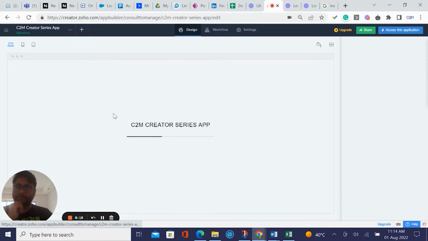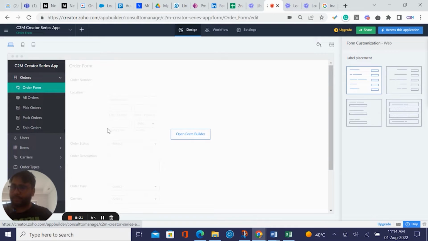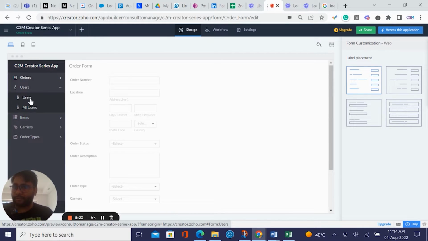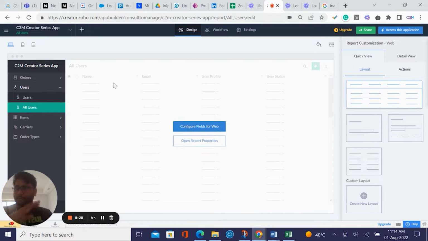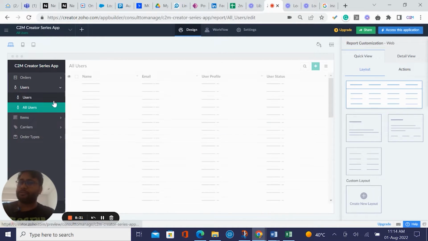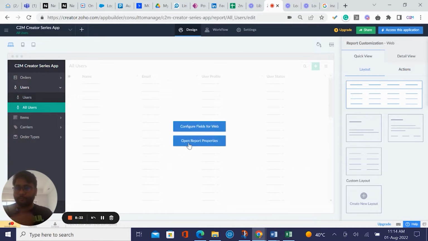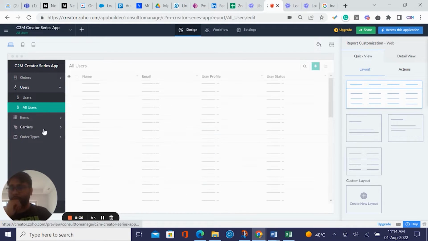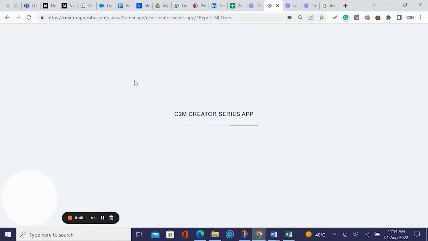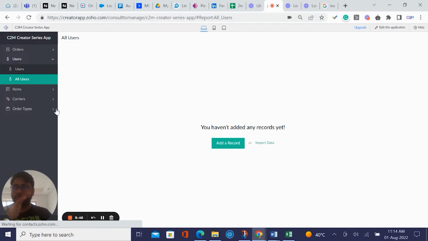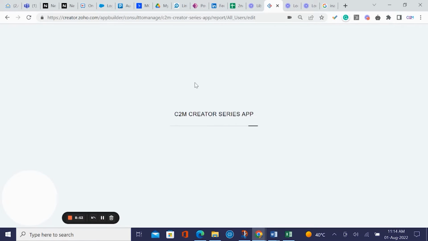Now what we're gonna do is, once a user is registered, the next time I want to activate or deactivate the same user, I don't want to put the information in again or choose the status from the drop-down. So I would like a more robust option where I can put a button onto the report page. So if I click here, I want a button capability that I can utilize to basically add or remove a record.